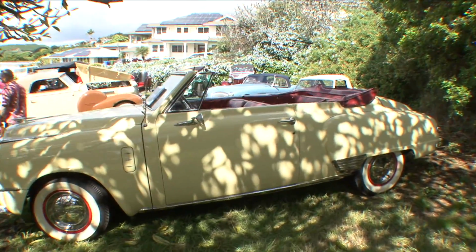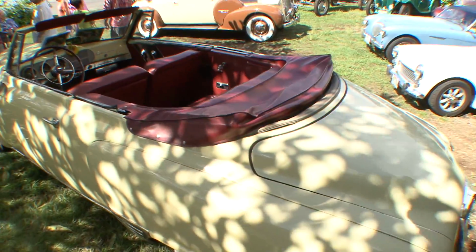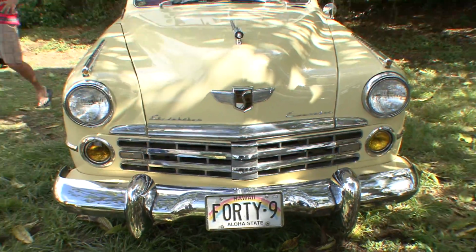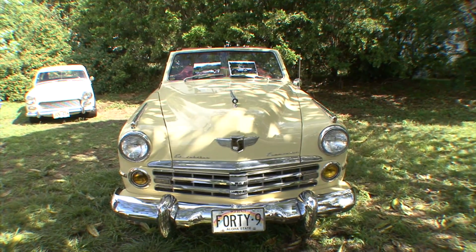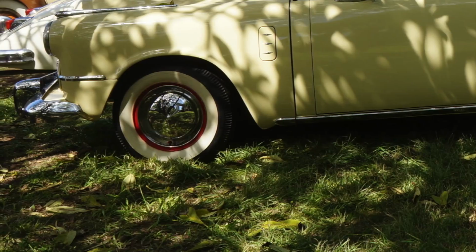I bought it in 2006 from a classic car dealer in Marietta, Georgia, and had it shipped out here. What motivated me to buy this car was that if it were 1949 and money was no object, and I could order a car from the factory to be built to my exact specifications, this is what they would have sent me. So when I first saw that it was for sale, I just went bonkers. The only change I made to it was that I painted the rims red. If you look at the tires, the little red stripe around the edge, I think really sets it off.